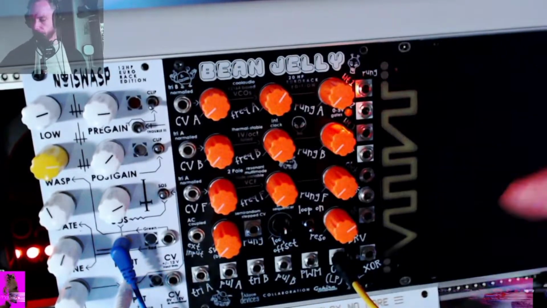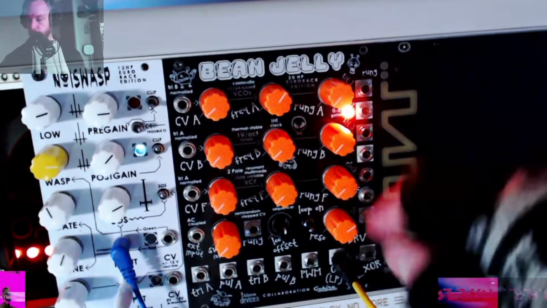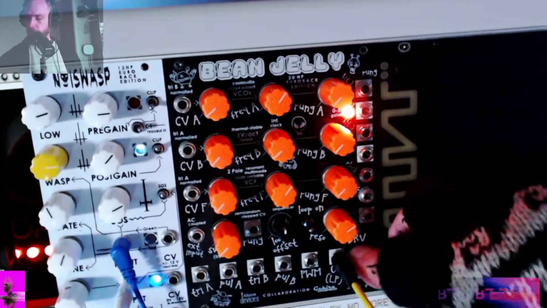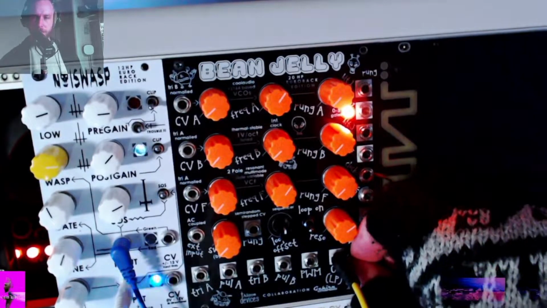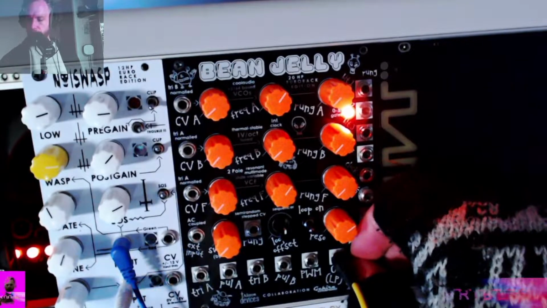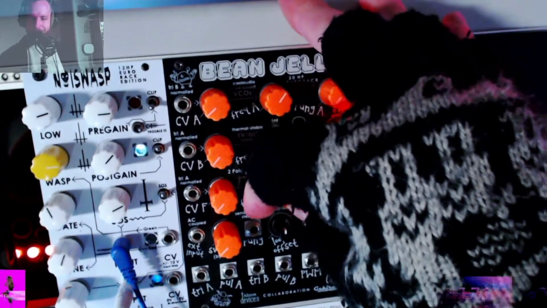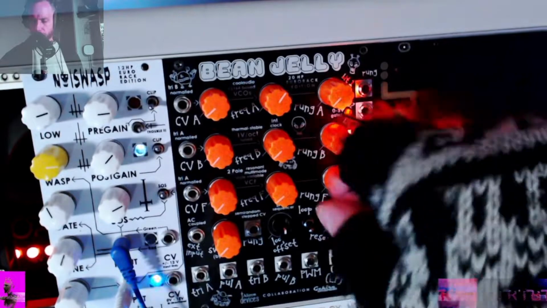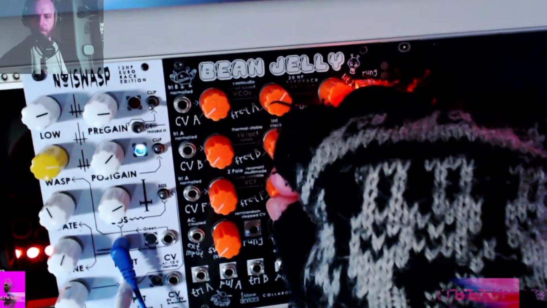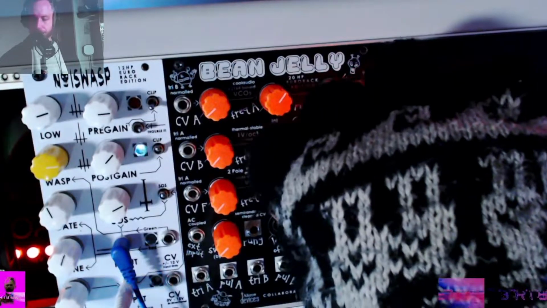One of the additions that Gehirn Enterprises has made is there's a filter drive switch here with two different modes. Or I think it's three different modes, but they're different levels of amplification. The middle, I think, being cut off. I could be wrong. So this one, and then this one. I like this one. Just adds a bit of wow to it. Let's crank the res all the way up. And there it goes.